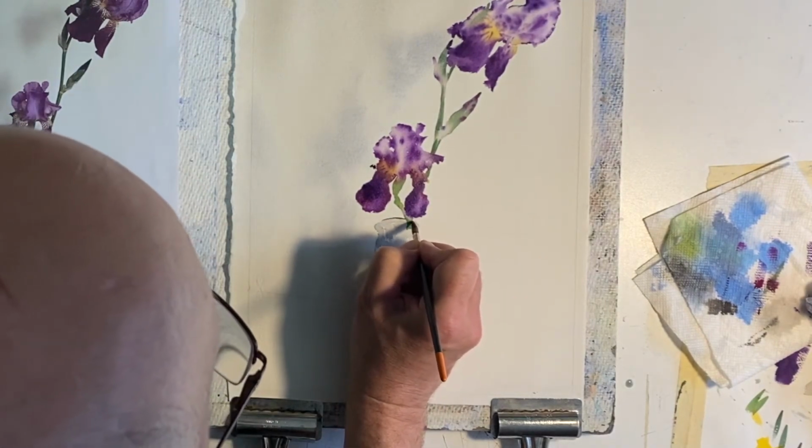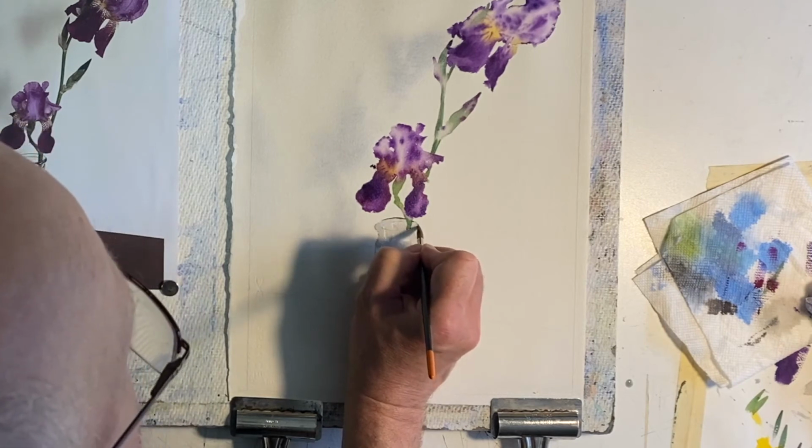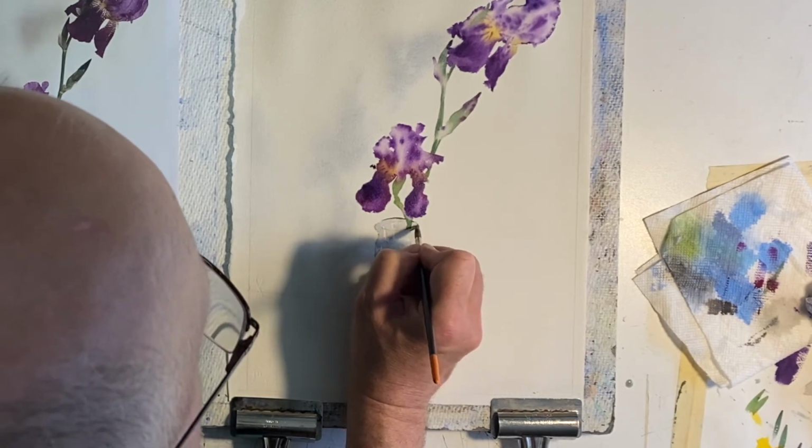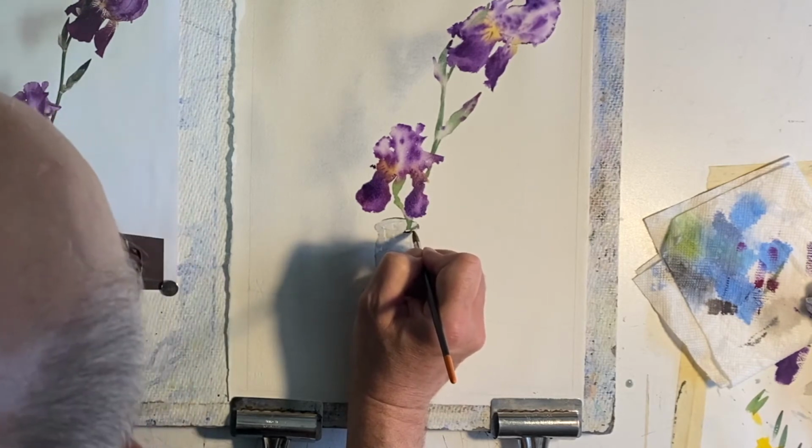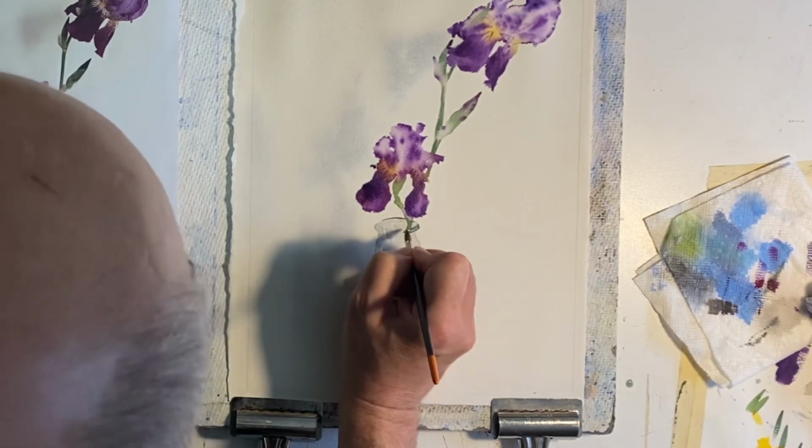It's hard to tell where the stem ends and the darker values in the glass vase begin. That's called the lost edge. I'll intentionally let these colors blend together to create that effect.